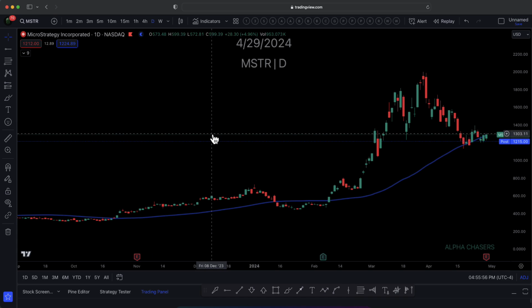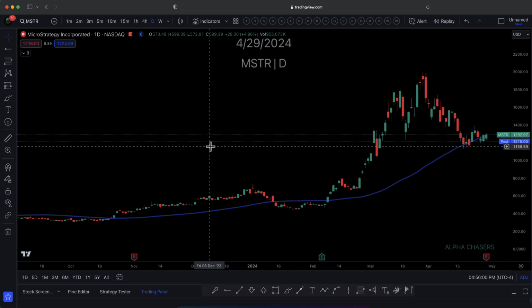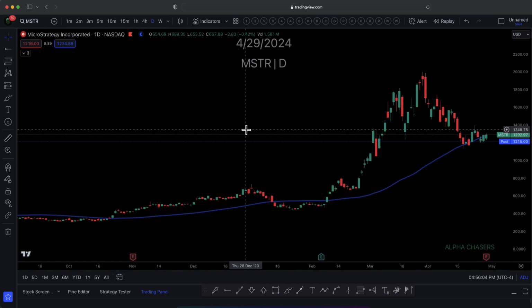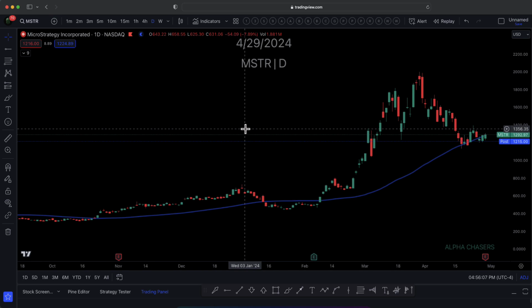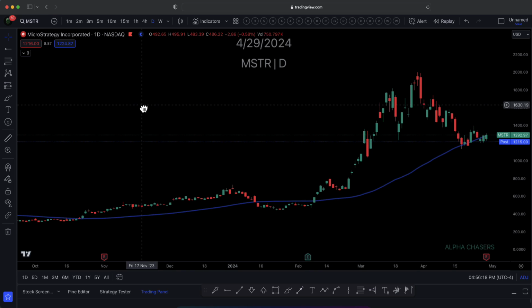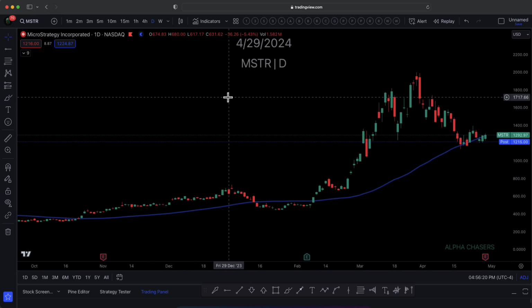Remember, Bitcoin you can actually own and keep in cold storage. There's a reason for Bitcoin. You can't really go to Michael Saylor and say, give me my percentage of Bitcoin, right? The whole purpose of it is to have that in cold storage. Even he says it, keep it in cold storage. So the fact that you're buying this and not doing that, we can go down that rabbit hole later. But I do think that this is really important and that this can move the market.